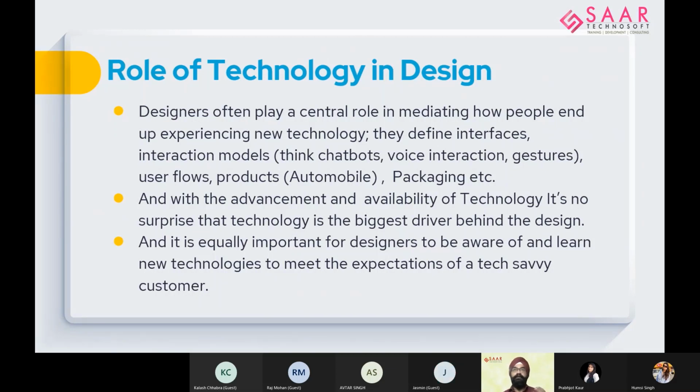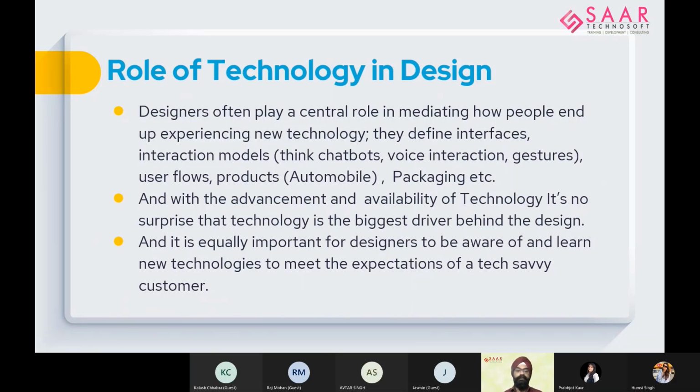Apart from that, what kind of product the user is expecting, whether we are talking about the automobile, or any other product, even household products such as toothpaste. What kind of product and what kind of packaging they are expecting. For instance, if you have to impress children, you may have some cartoon all over the packing, some cartoon in the interaction. That kind of thing is required, and to gather the information about what your customer feels like, you need technology.